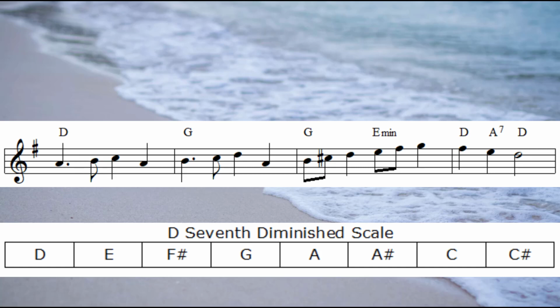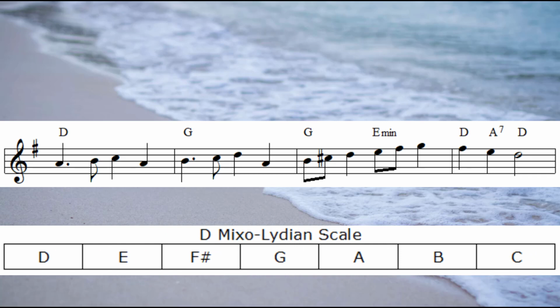So I have no problems with the A and the C. Those notes are contained in the D7th chord. So what I'm going to do here is think outside of the normal way of doing it with our 7th diminished scale, and I'm actually going to treat this bar as being in the key of G major and just use a straight D mixolydian scale, which would be D, E, F sharp, G, A, B, and C.